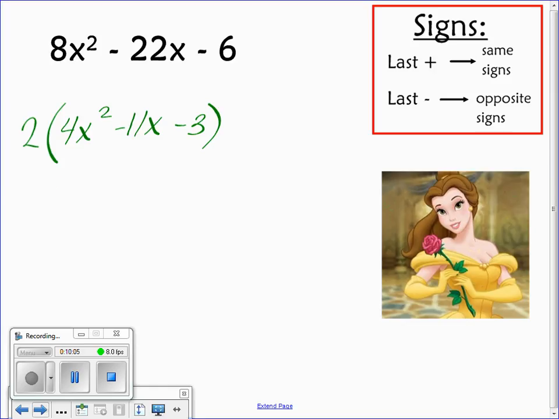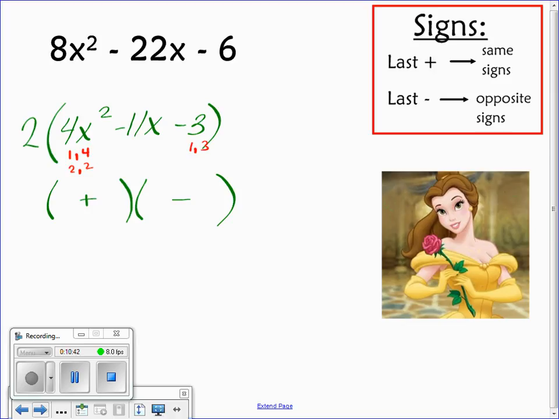Okay? All right, so from yesterday, we would set up our parentheses. Our last one's negative, so what are your signs? Plus and minus. Okay, options for A. Options for C. Do you see how my numbers got smaller since I took out the GCF? Otherwise, up here, you would have had 1 and 8 and 2 and 4. You'd have 1 and 6 and 2 and 3. You'd have more options. But since I took out the GCF, I don't have as many options. Makes your life a lot easier.